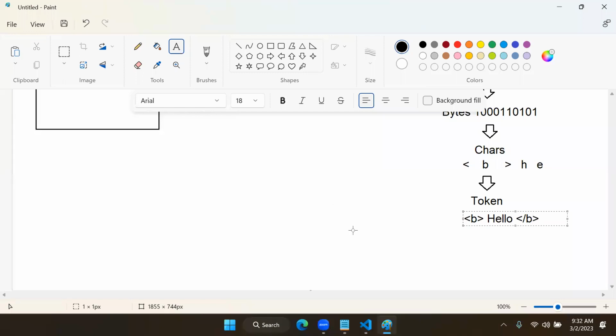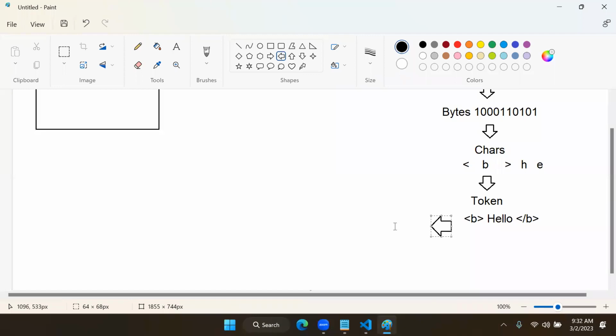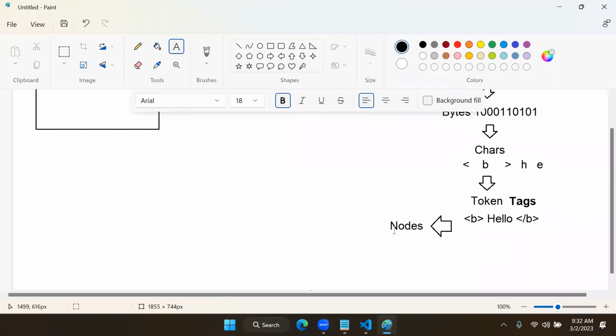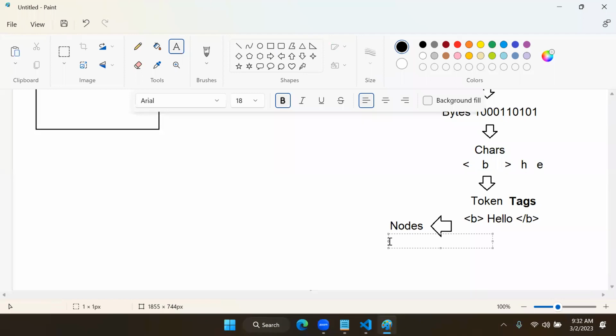These tokens are converted into nodes. Generally people call these tokens tags. They call them tags, and these are converted into nodes. What is the node?